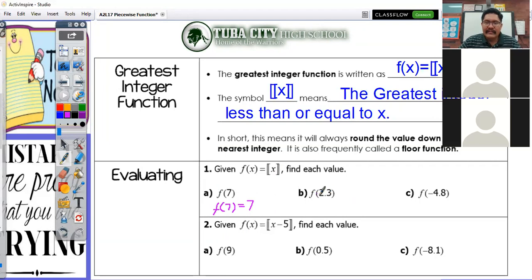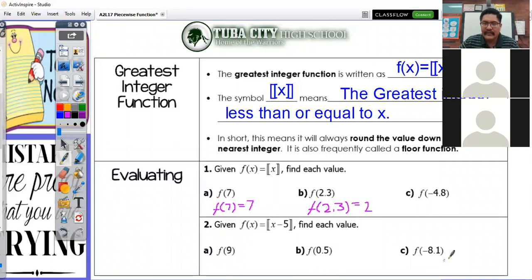All right, so here we have a decimal. So this one's not an integer. Since it's not an integer, we might have to do some work on this one here. So for this one, again, round it down. So 2.3, round that down to the nearest integer, you're going to get 2.